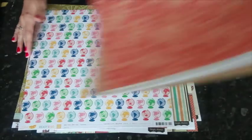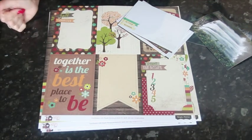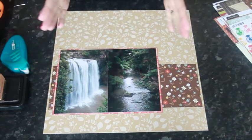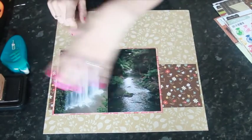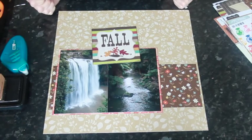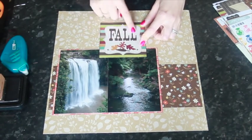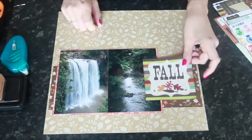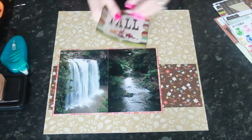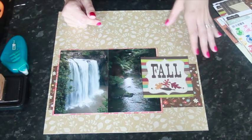I'd love for you to grab things like this — cards that are your leftovers that you haven't figured out how to use — and we'll see if we can put them to work today. Here's my basic start: two four by six pieces put right together with one narrow photo mat and then a horizontal strip so I have something to ground everything I'm going to build on top. I'm starting with a square piece from the Simple Stories collection that I know I'm not going to use as it is. The leaves could work fine, but I'm not going to use the wording — these pictures weren't even taken in the fall. The other side doesn't really fit my style, so my best bet is to use this side and add things on top to change it around.